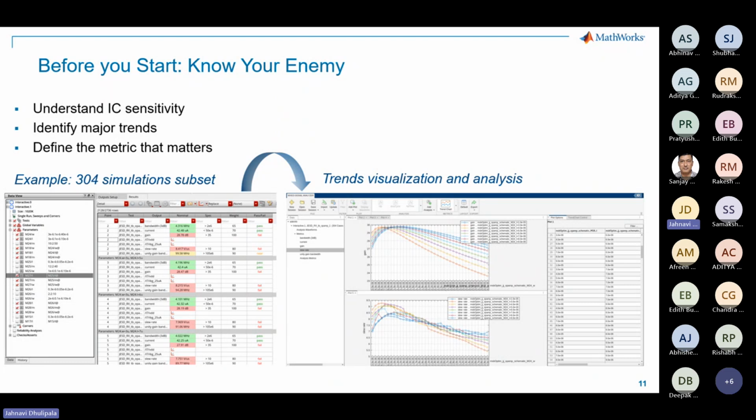But before we begin with the optimization, we first assess the sensitivity of our integrated circuit, right? This involves examining a limited set of design variables or configurations, and using MATLAB we analyze and identify key trends. This process helps us to understand which metrics are important.